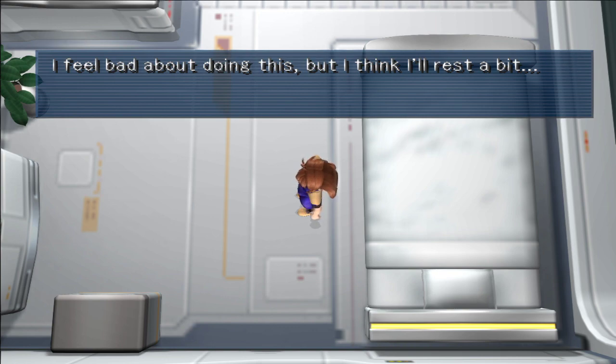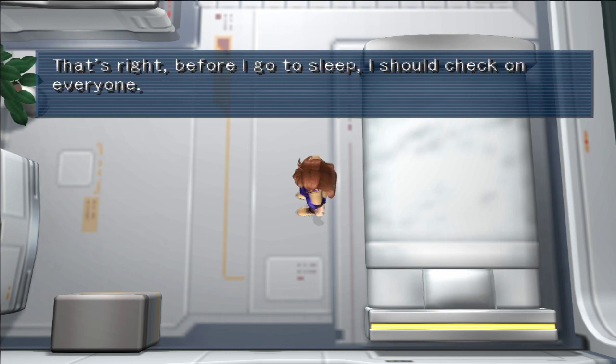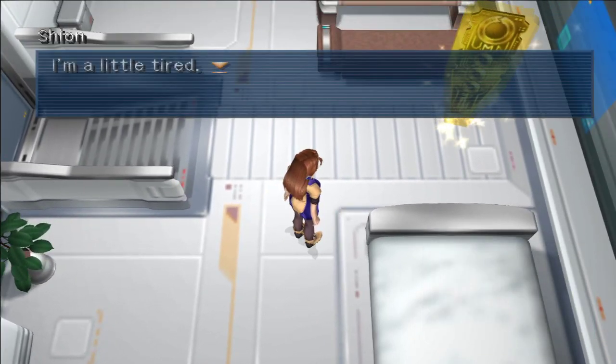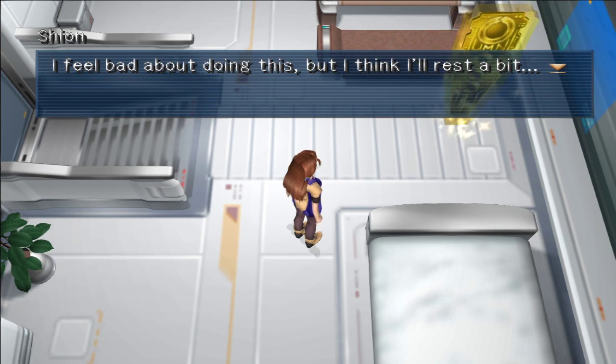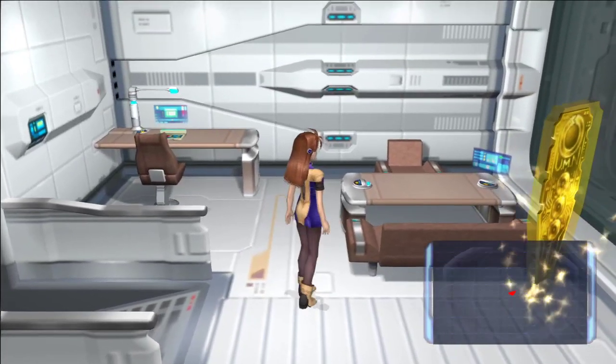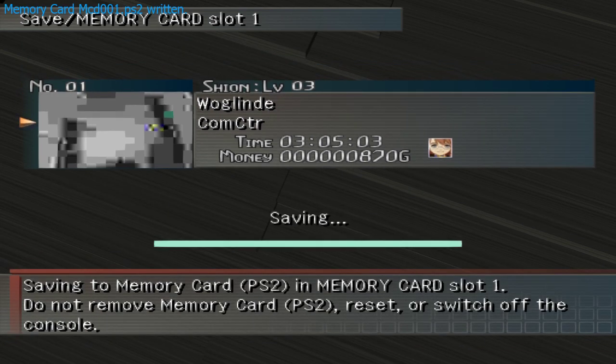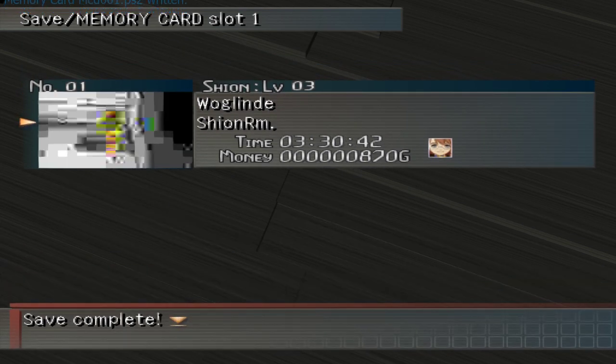Feel bad about doing this, but I think I should rest. Nope, I'm still gonna do stuff here. But anyway, that's where I'm gonna end. Oh, no, Shion. Stop. Okay, good. We're gonna save here. Anyway, that's gonna be it for tonight. 3.5 hours. That was pretty long. Alright, so we'll probably do the second half of the Woglinde stuff next time. However long that's gonna take. But yeah, 3:30, 42.